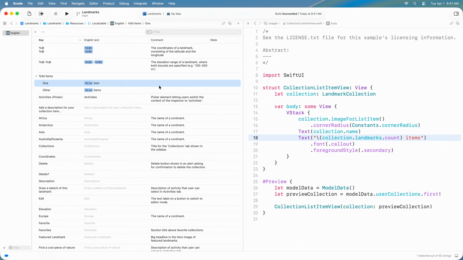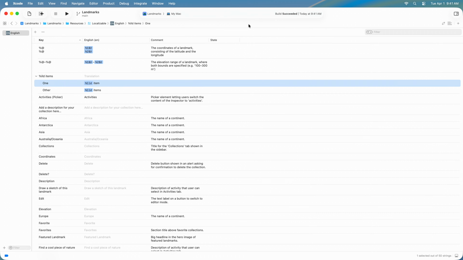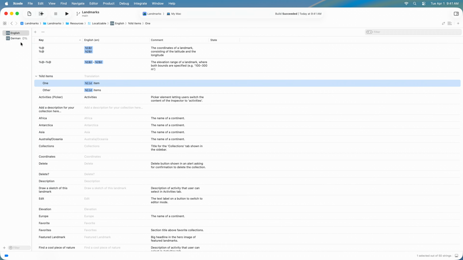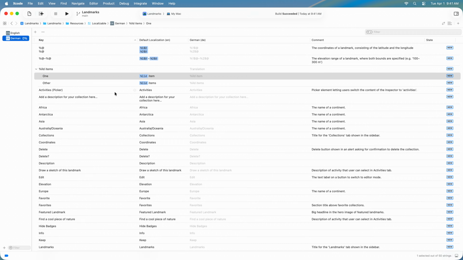Now, localization is all about other languages. I happen to speak German, so I can write some of the translations myself, right in the string catalog. Let's close the assistant. To add a language to the project, I click the plus button in the bottom bar and select German. That's all it takes, and I'll start adding a few translations.